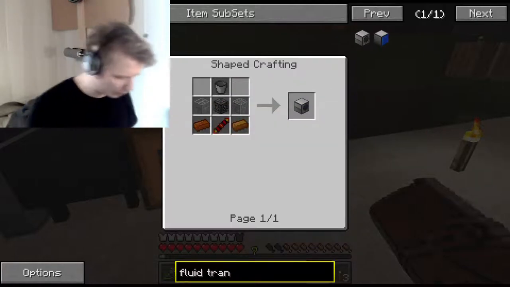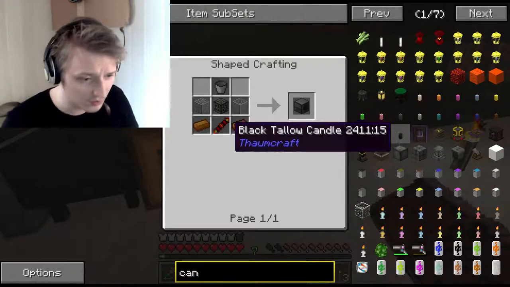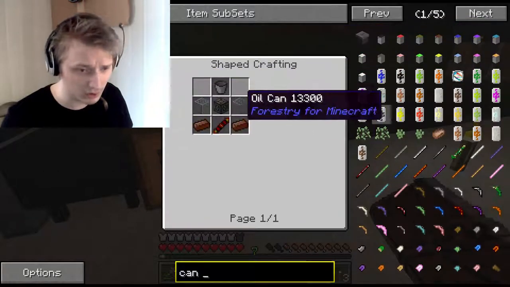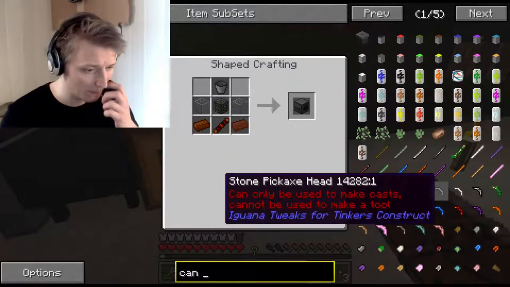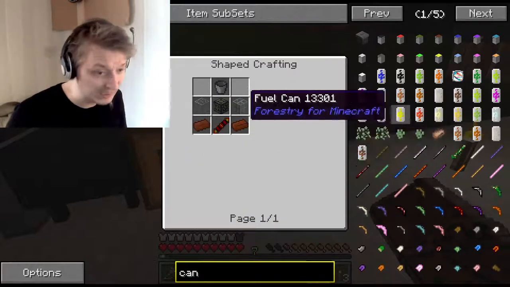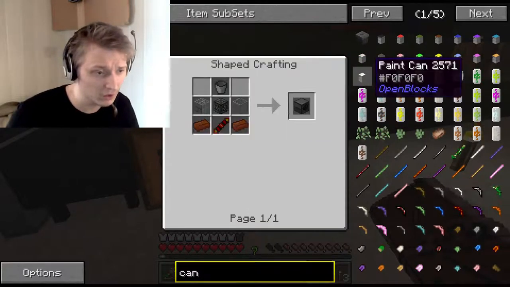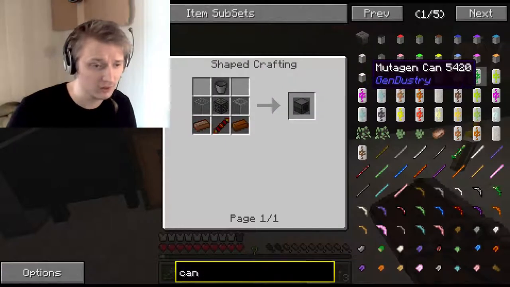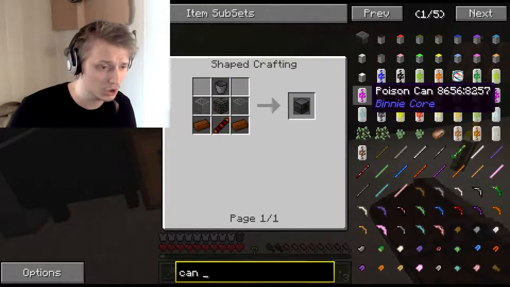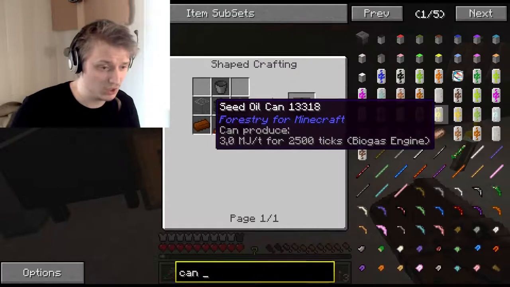Can we even make a can? How do we make a can, by the way? Can. Do the can dance. Do the can. Trash can, paint can. This doesn't make sense. Oh, there! Water can. Here we have the cans. The cans and the cans. Mutagen, acid, poison. The one we want is seed oil can.